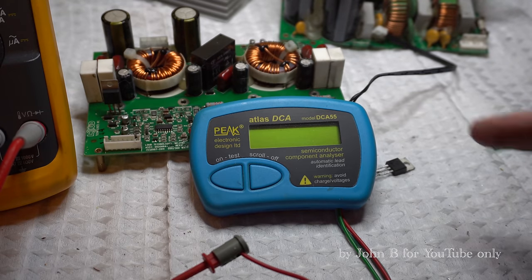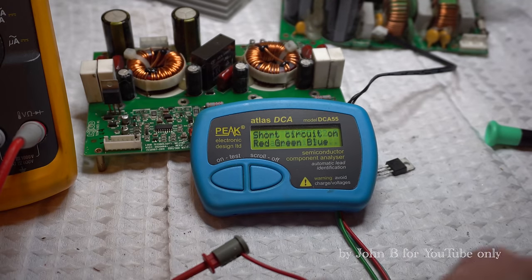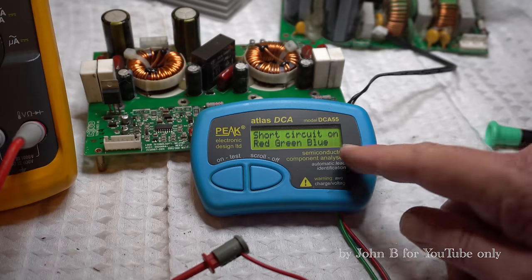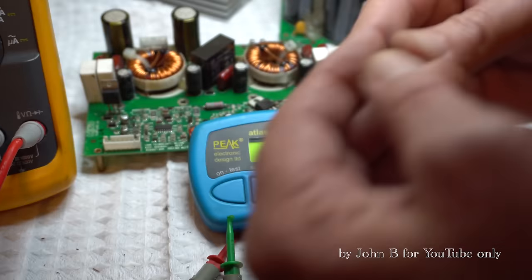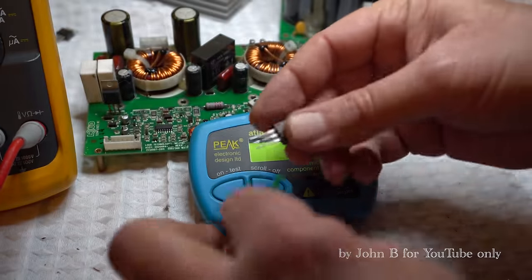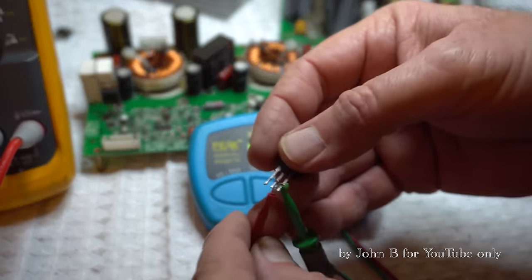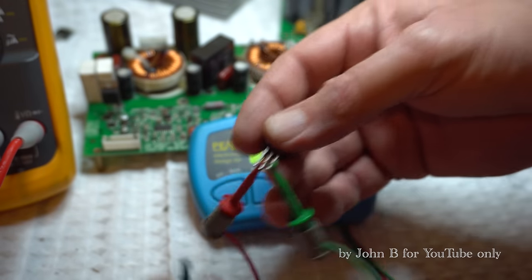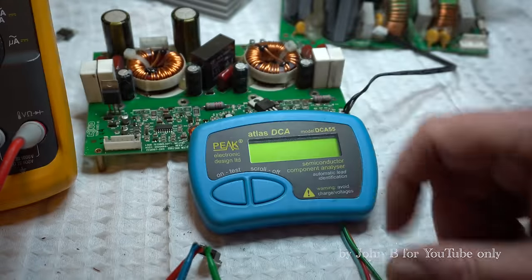So if you're repairing amps for a living, take the guesswork out. This is the suspect faulty one. Short circuit on red, green and blue. So that's faulty. See, now I've mixed them up. I'm not sure which is which, but say this Atlas tester takes all the guesswork out. About £50.